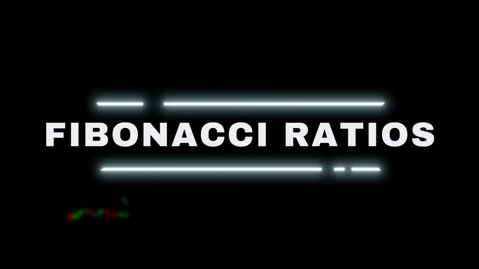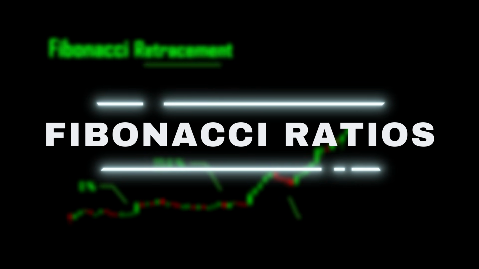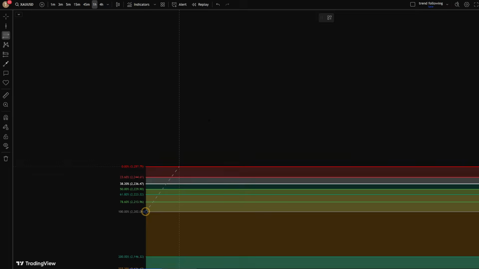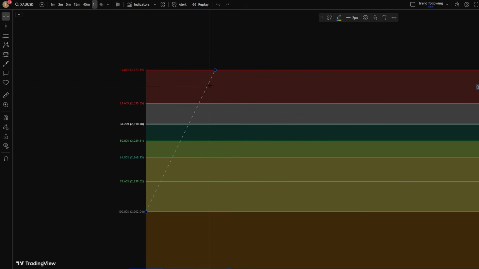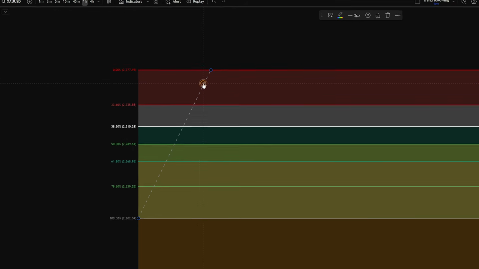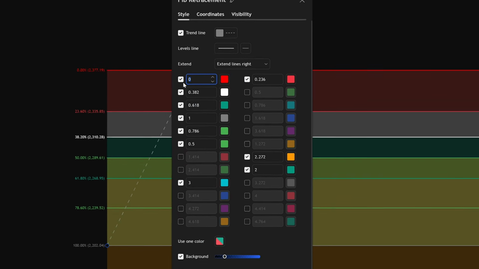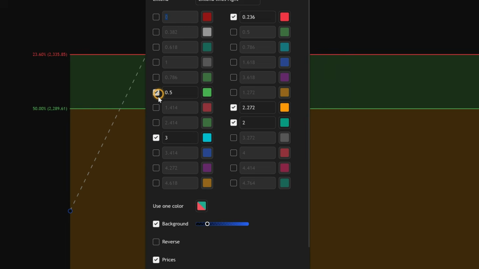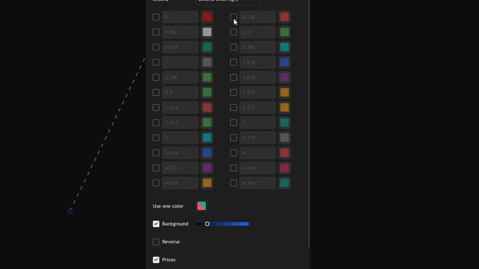Now it's time for the Fibonacci ratios we're going to actually use in this trading strategy. First thing, we want to declutter the chart. So let me show you how. We'll disable the background so we can focus on the price action. Then disable all of the default Fib levels. You don't want to use those. They're basically convenience levels. We need to set our essential filter levels. Apply exactly these levels as I do.